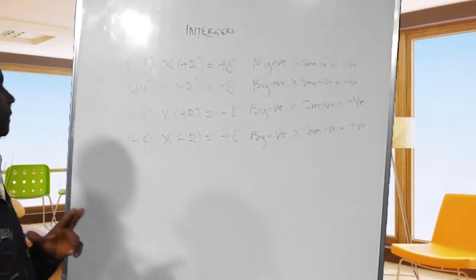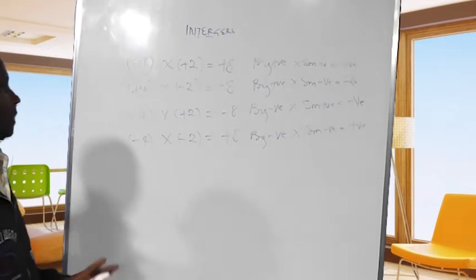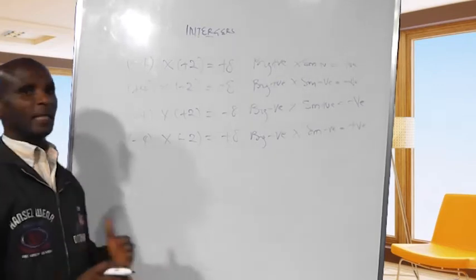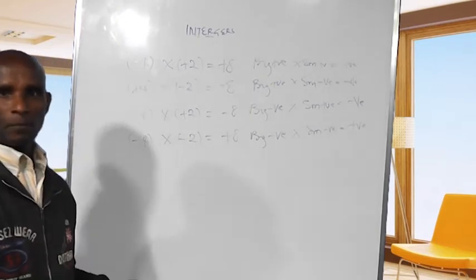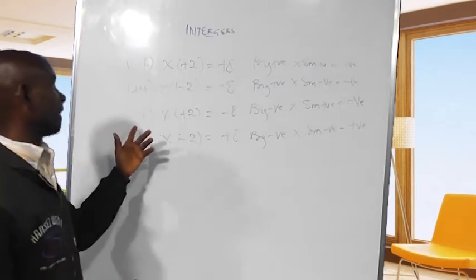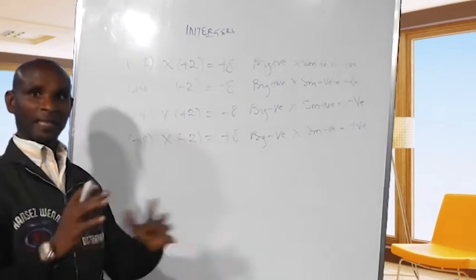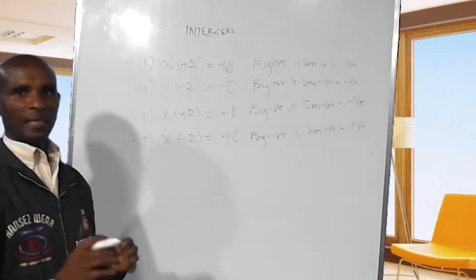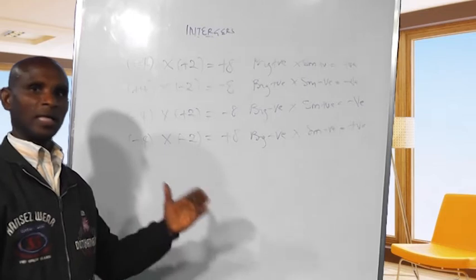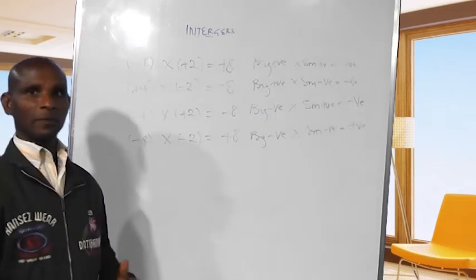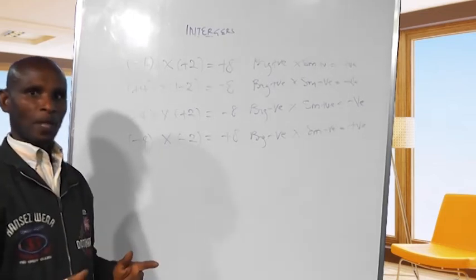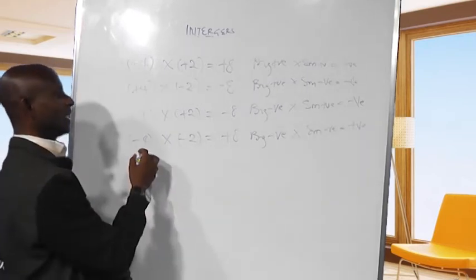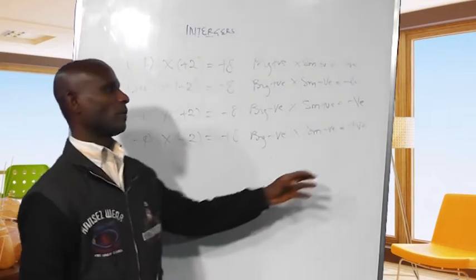Where we have positive and positive multiplying themselves, the result is positive. And when we have negative multiplied by negative, we still have positive. Whenever there is a negative sign and a positive sign multiplying themselves, the negative sign overwhelms the positive sign. The answer is a negative sign. Where negative is multiplying by positive, the answer is negative. When we have positive and positive, the answer is positive. And when we have a negative multiplied by a negative, we have a positive answer.